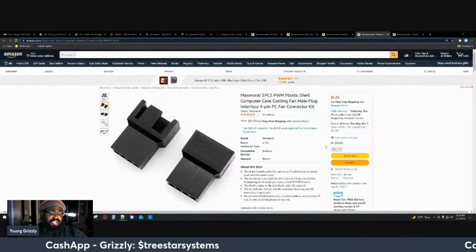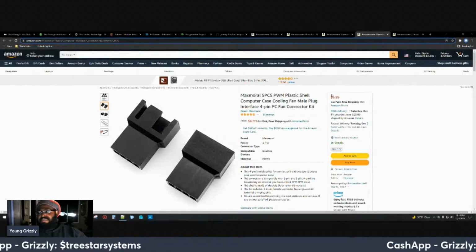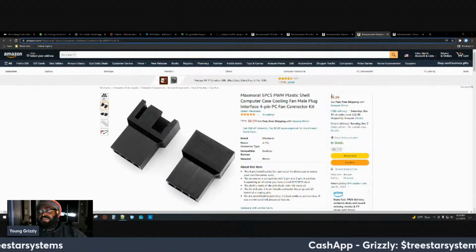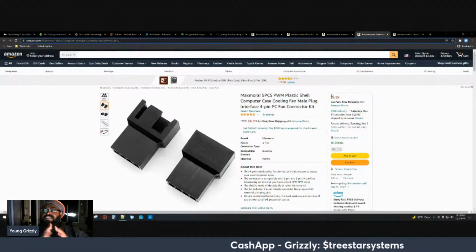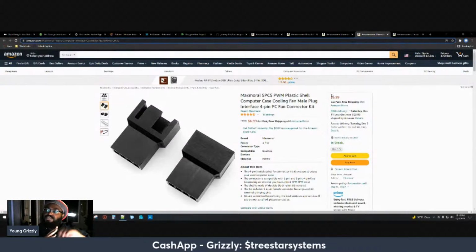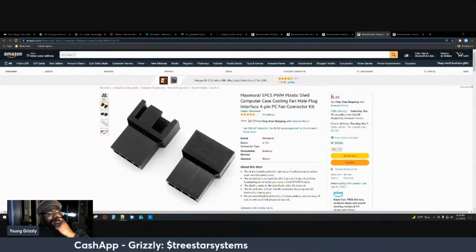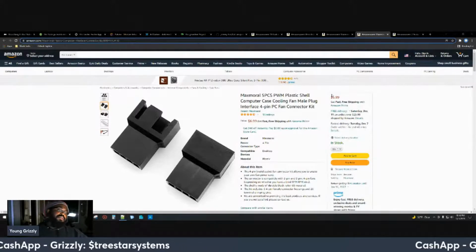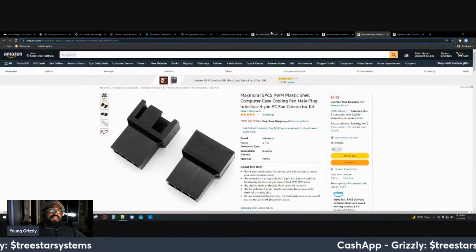I took it off because I was like, oh, I don't need it. I don't want to make cables, blah, blah, blah. But then I didn't think about the last cable that I have, because the other cable I'm going to have is going to split off. So I may not need these now that I think about it.